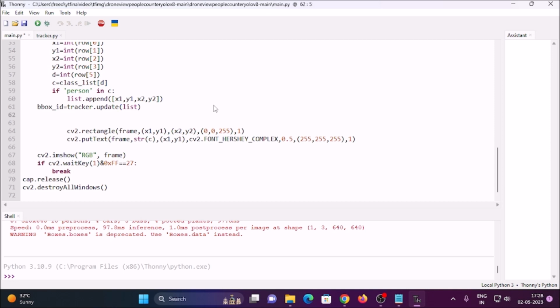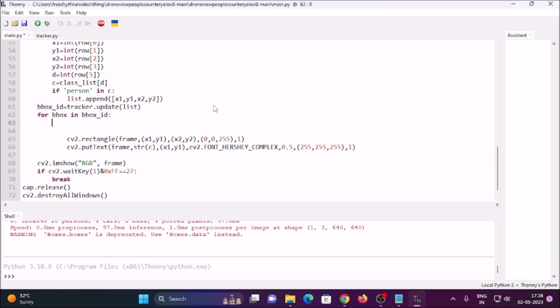Now we are going to simply create a for loop. So for bbox in bbox id, with the help of the tracker, again we are going to track the person. So again we have new rectangle coordinates and a new variable which is the id, because with the help of the tracker we are going to track the person.